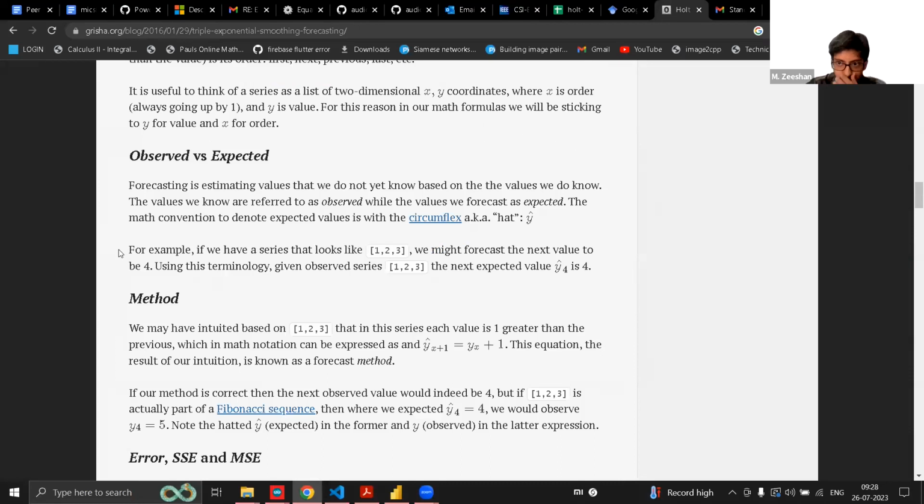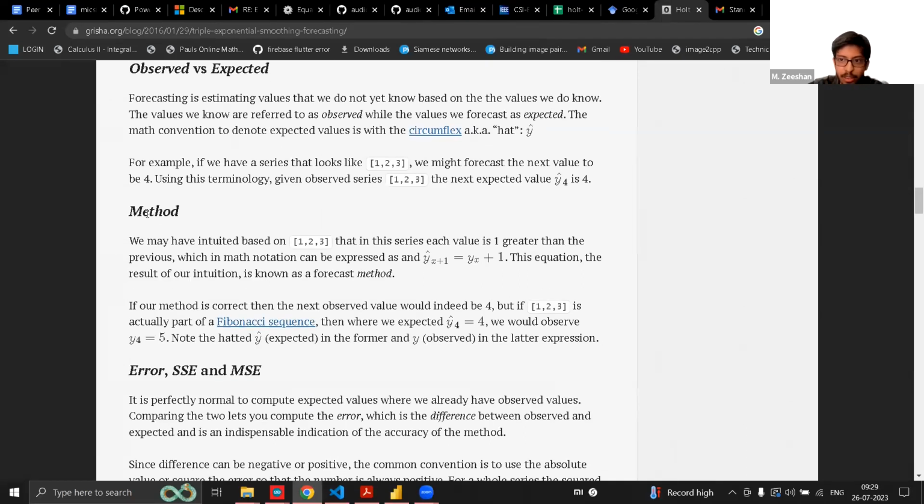Then we have observed and expected value. Whenever we are making any prediction, we have a model or method. A model outputs some value which it thinks emulates the real value. The output produced by the model is called the expected value, and the observed value is the ground truth, that is, the data that we already have.